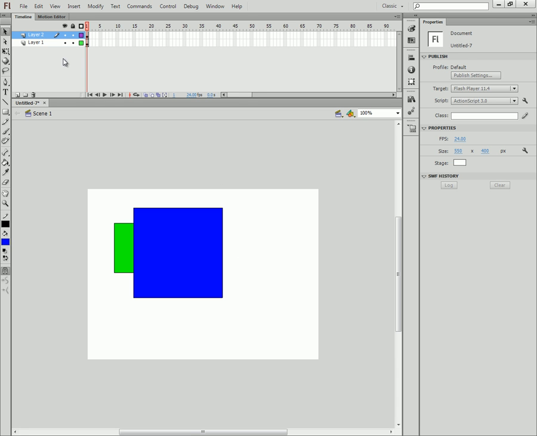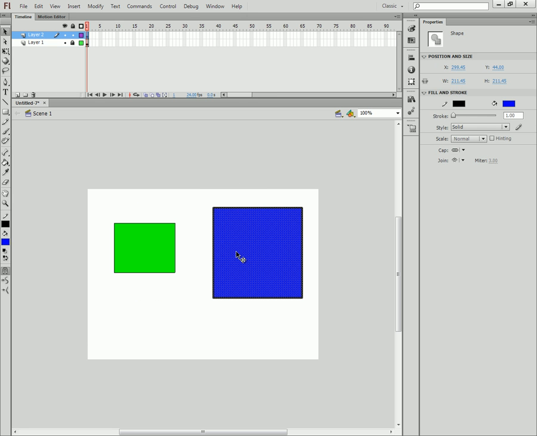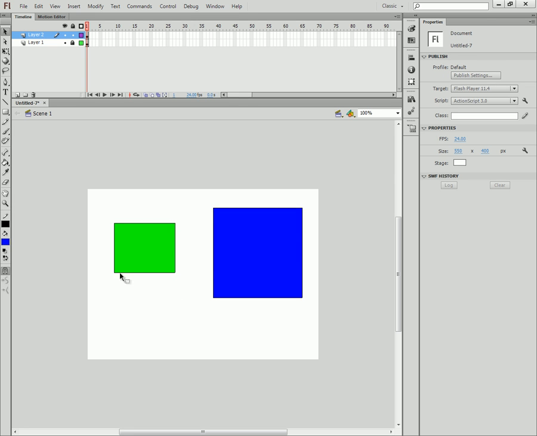So what I'm going to do is I'm going to go ahead and lock my layer 1, and that is right now my green rectangle. So now that I have that locked, I'm going to go ahead and move this square out of the way, and you can see I cannot select this rectangle. I cannot erase this rectangle. It kind of looks like it's being erased, but I'll show you it's not. See, it erased the green one. Or sorry, it did not erase the green one, but it did erase the blue one, and that's because I have my green rectangle layer locked.